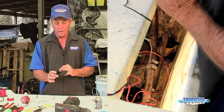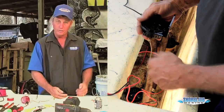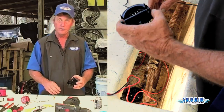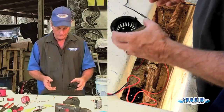This has multiple ways to be mounted. You can mount it on the side of the bilge onto a stringer. You can mount it at the back onto a transom using the back bracket, or you can still put screws straight down into the hull and not have to worry about moving everything around, extending your hose or anything else.